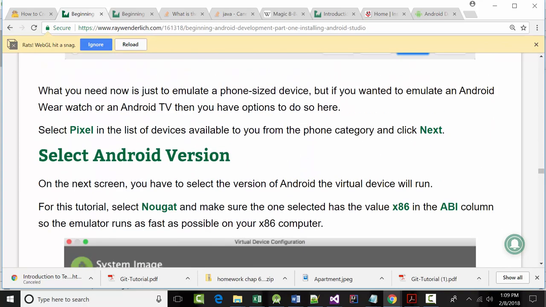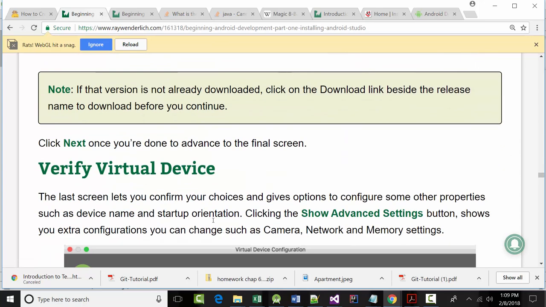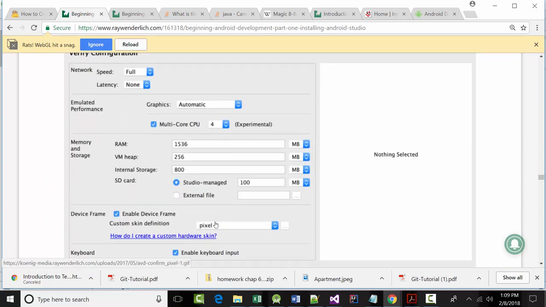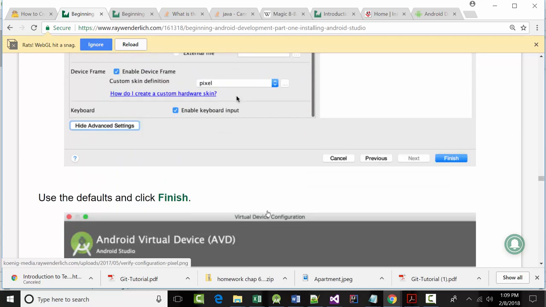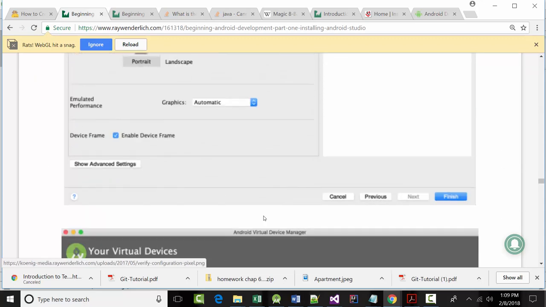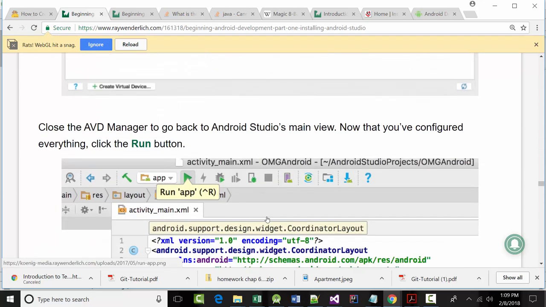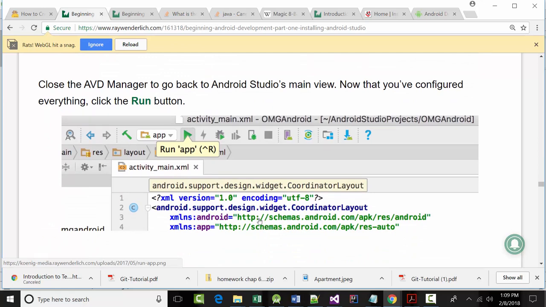As far as selecting the Android version, much of the time you won't have to do anything there. It'll already be preset based on what you set up earlier. When you're all done, they tell you should verify the virtual device. And that just means go back and check your settings. Make sure it looks okay to you. I've added these before where I have chosen absolutely nothing but the defaults, and they've worked just fine.